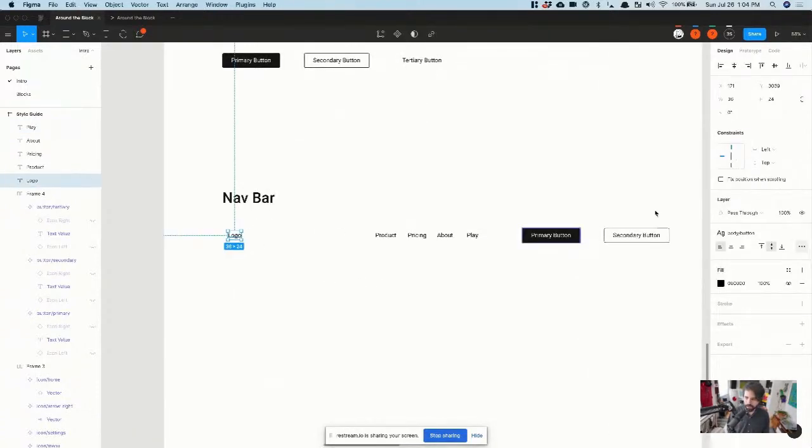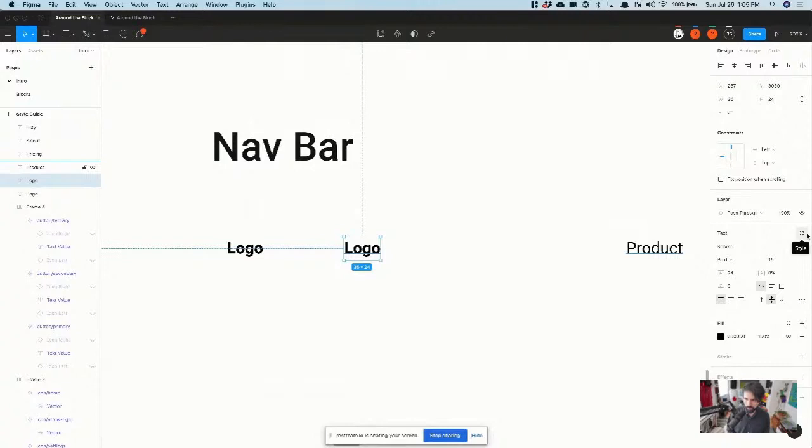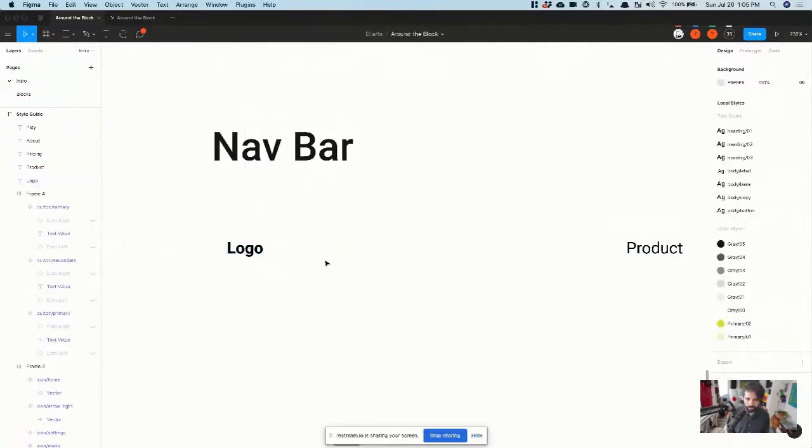We have our logo. Let's use this one. Let's turn it bold. Once you turn bold, then it removes the text style. So be careful with that, because then you might want to create your body text that is bold too.